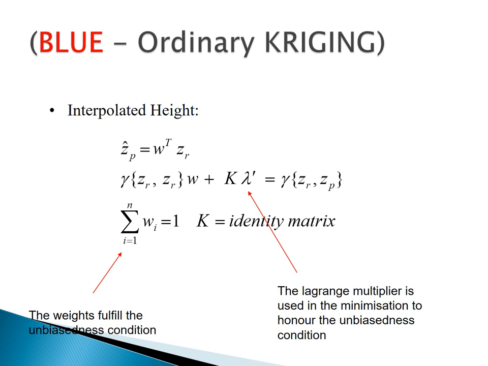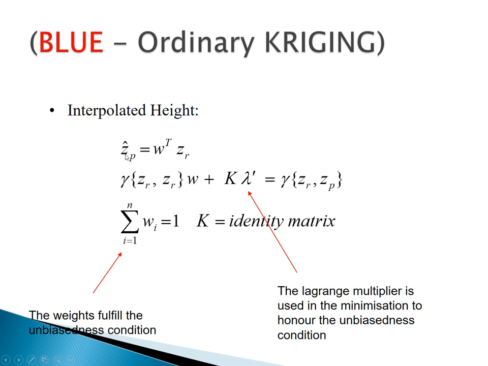There is ordinary kriging, which is BLUE or blue. This is where we have an identity matrix and something called the Lagrange multiplier. So we use this to try to unbias our result, because there's always a bias in any kind of geostatistical surface, because we're kind of choosing based on what we think is the best reference points. So this is trying to remove that bias and working through with that.